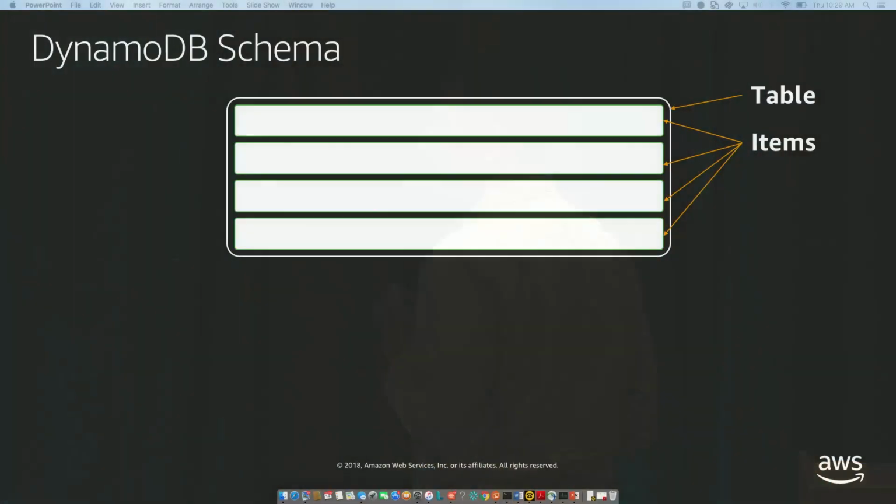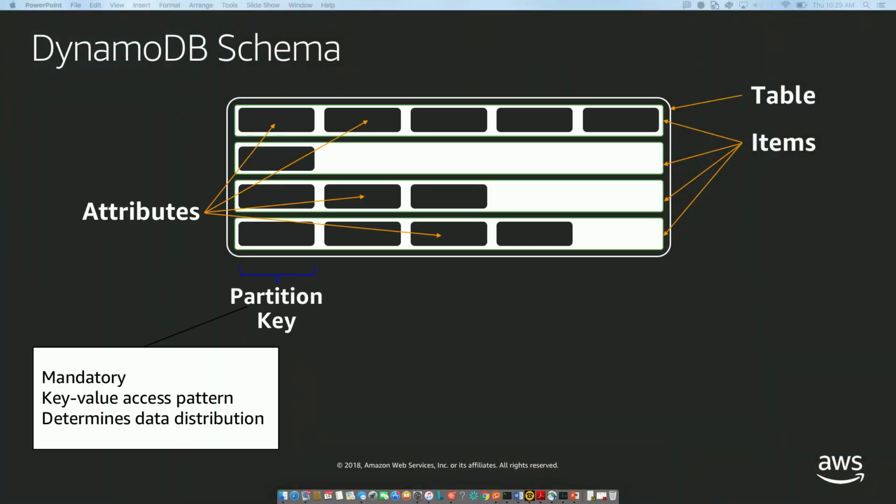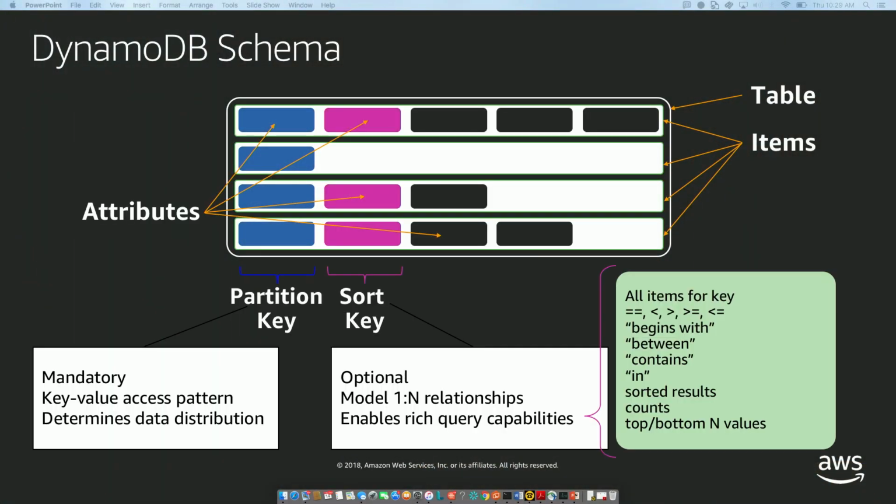So when you start using DynamoDB, how does that organize data as you start inserting records? So we spoke about NoSQL databases having highly de-normalized architecture. So every single row here is called an item. An item is equivalent to a row in a relational database, and attribute is equal to a column in a relational database.